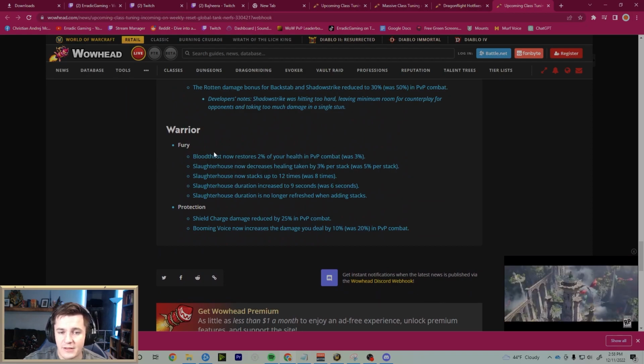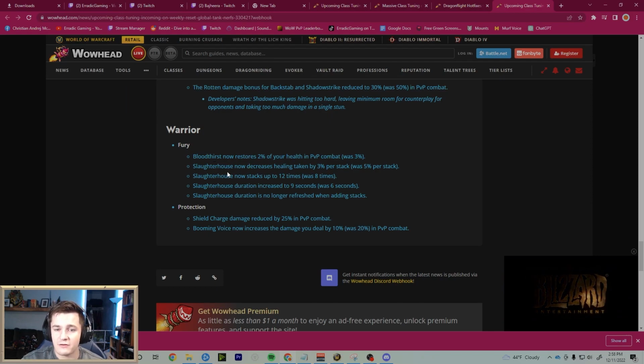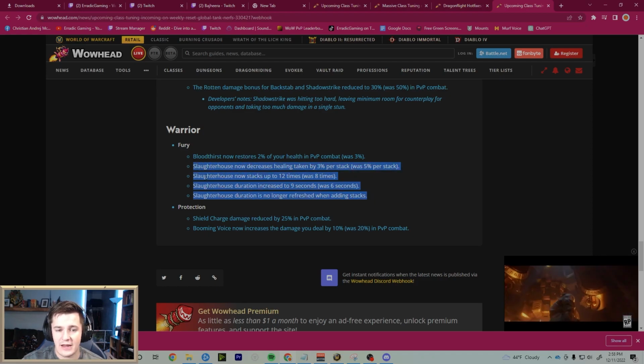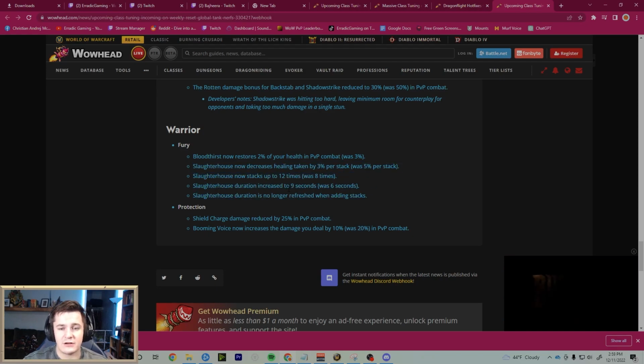But then here under PvP, Bloodthirst now restores 2% of your health in PvP combat, was 3%. That's pretty big with how big that button is. Slaughterhouse now decreases healing by 3% per stack, was 5% per stack. We're going to read these next four all in tandem because they go hand in hand. Slaughterhouse now stacks up to 12 times, was 8 times. Slaughterhouse duration increased to 9 seconds, was 6 seconds. Slaughterhouse duration is no longer refreshed when adding stacks.